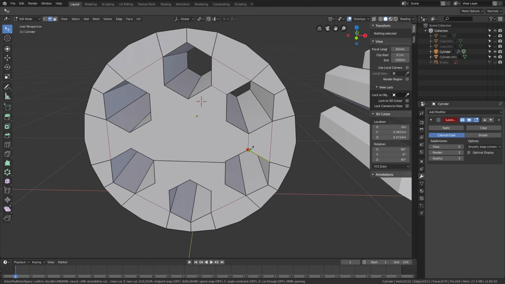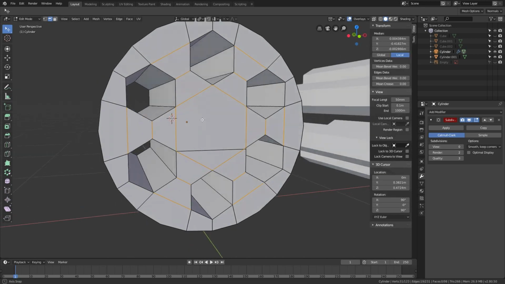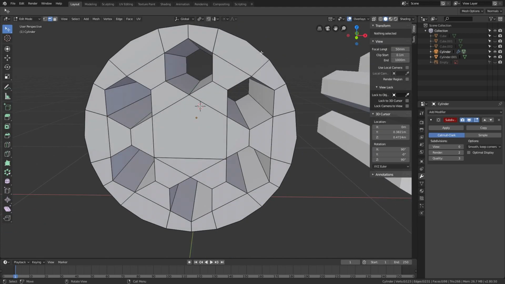We're gonna do the same thing with the inner edges here, or inner vertices. So we're gonna create something of a circular pattern here, almost like a spider web. So now we have a nice quad pattern going on here.